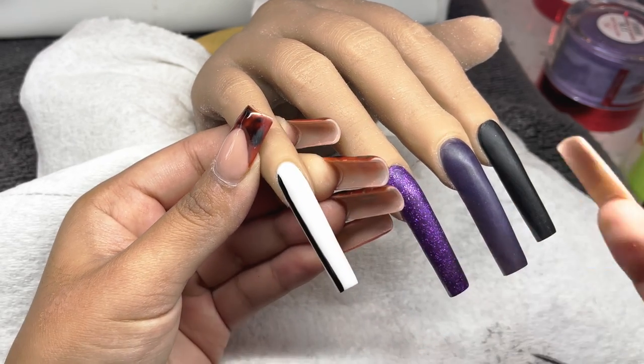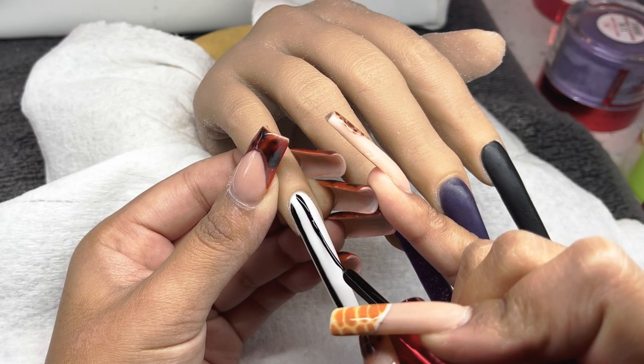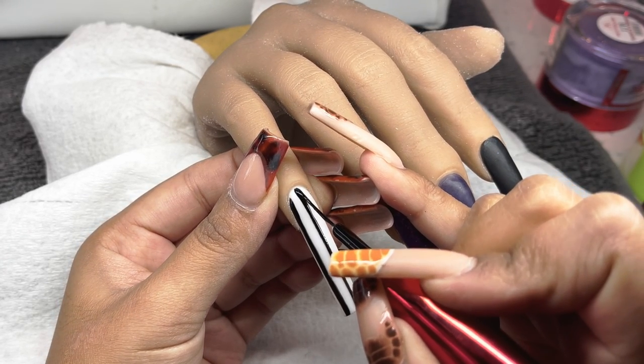And I always do that. I feel like I get better control of my nail art whenever I do that. So always remember, if you are having issues, try to stabilize it however you feel comfortable. And with me, it's just with my pinky.